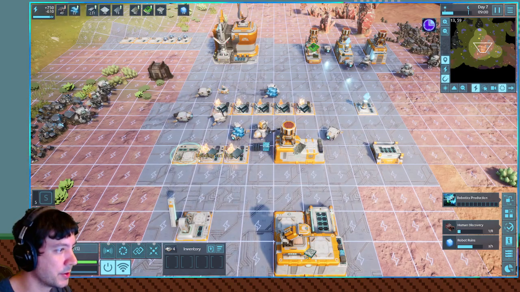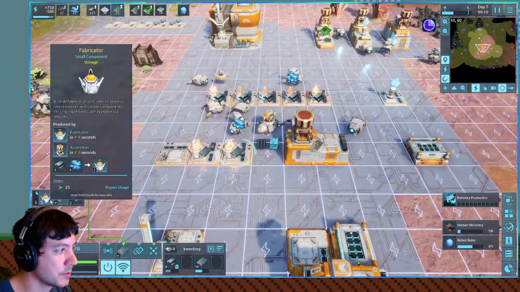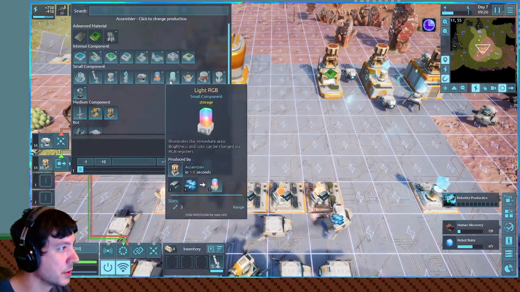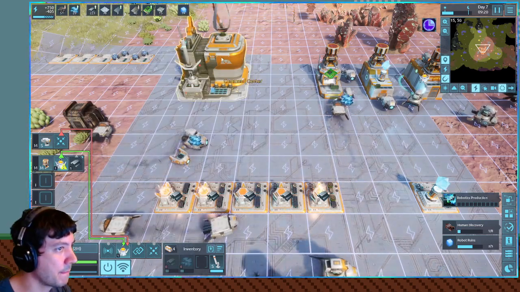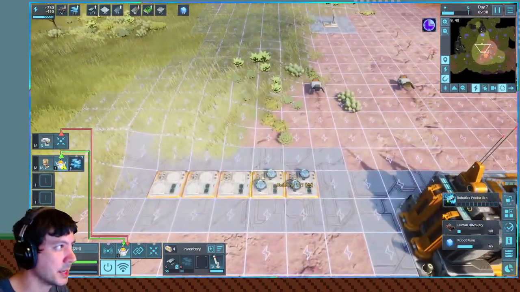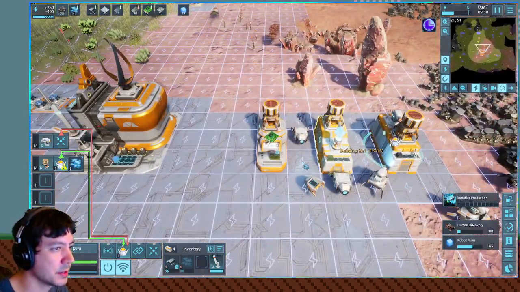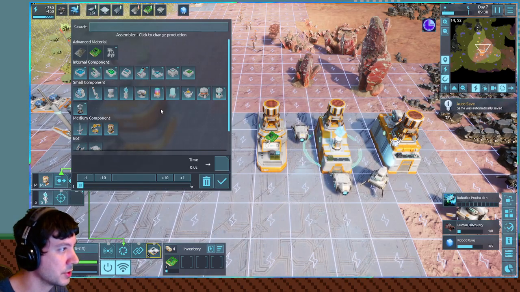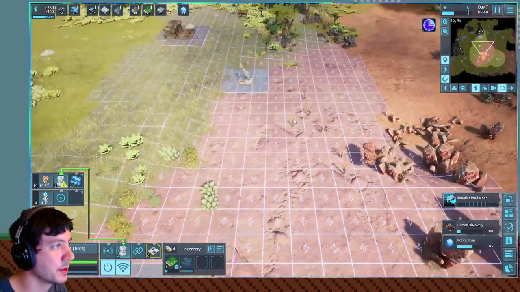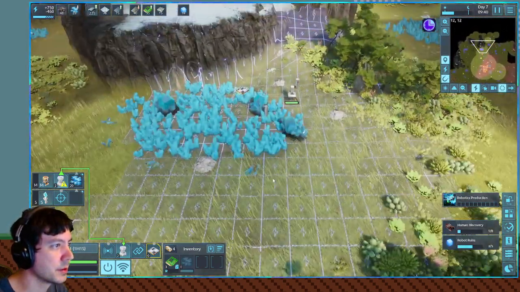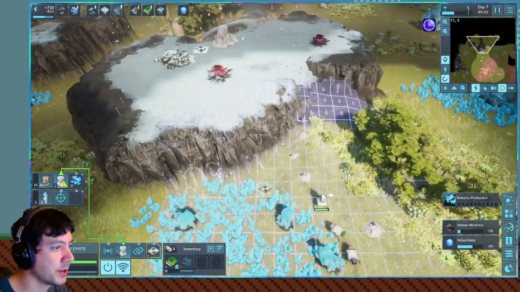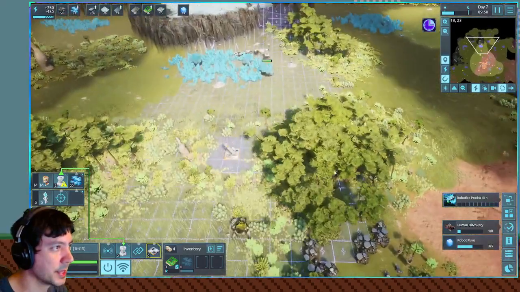Okay, so I need another small component. Another little fabricator. And I guess I need to get batteries produced. Capacitors, small batteries. Let's make 2 of them. Yeah, all right, so they're working on this. And then we should be able to work on the other one. Like that's that.